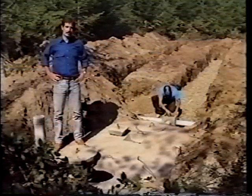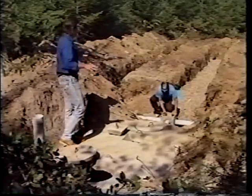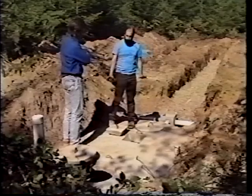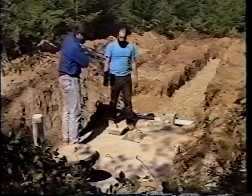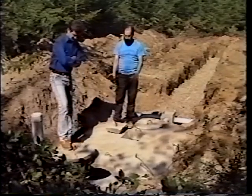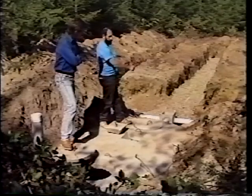To get a closer look at an on-site sewage system, we're here with Ron Gold of RG Forestry Consultants, whose company has just installed a new system. Ron, why don't you describe the installation here? Well, what we have here is a 1,200-gallon tank with 120 feet of drain field. The tank comprises a two-compartment system, and the way it works is that the material comes from the house, it falls into the first chamber, the solids stay in there, and the liquid works its way to the second chamber, then to the distribution box, and is equally distributed through the drain field.